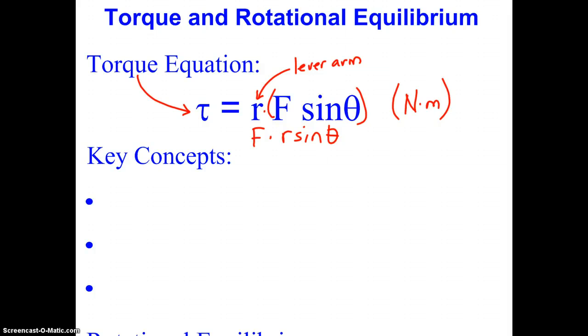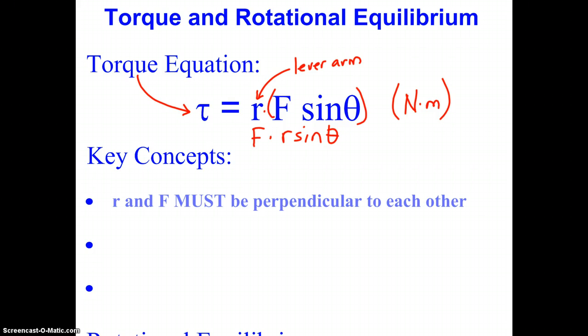in this unit. There are some key concepts here, and you heard me talk about a little bit already. One is that the lever arm R and the force F must be perpendicular to each other. So this angle theta, and the trig function sine, takes into account what if they're not. Theta would be measured from the horizontal in order for this to be true. If measured from the vertical, then it would switch to the cosine trig function.